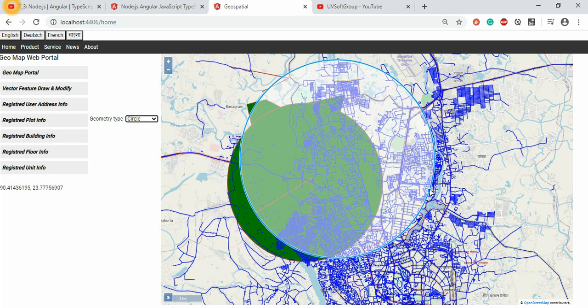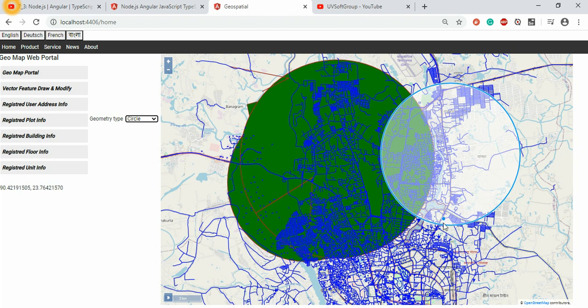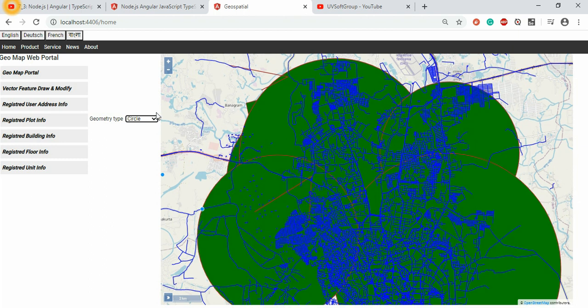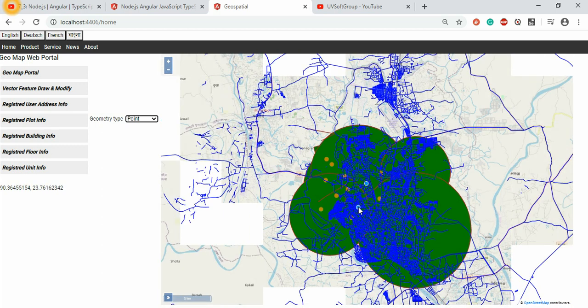You can edit circles for any buffer functionalities. You can also plot some points, box and star, and points, line, polygon. So all the functionalities are there. What you need to do is just find your use cases, and then you get the proper use cases. So just follow the screencast and get that.